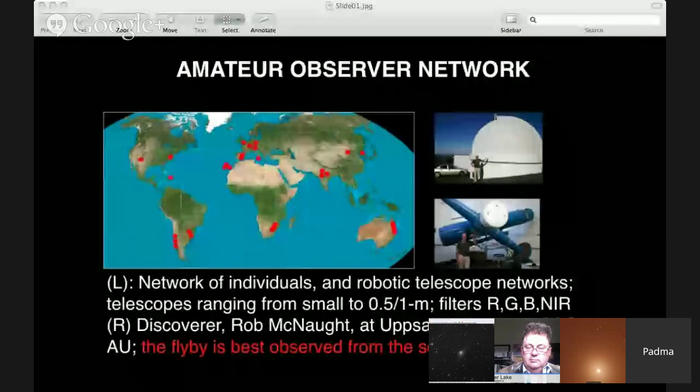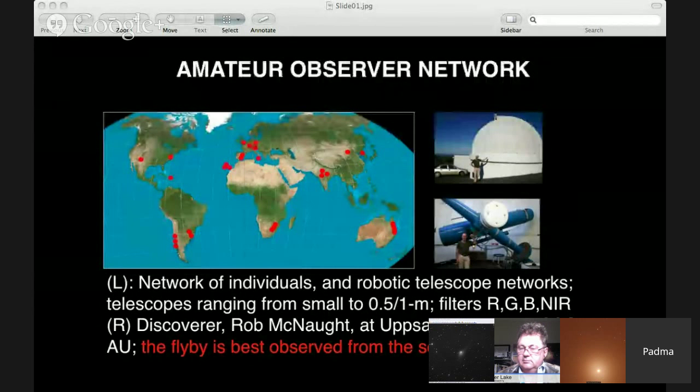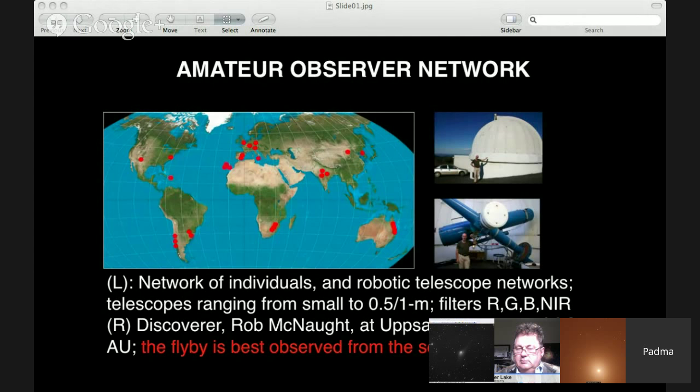And so I am very grateful and happy to have this amateur astronomer network, and I want to thank everybody that has been participating for the last 9 months, since January, so about 9-10 months. Especially Peter, because when I met Peter in April on my tour of Australia trying to recruit amateur astronomers, Peter was very gracious to be my host and drive me from Melbourne to Siding Spring to look at iTelescope and all the other scopes out there.